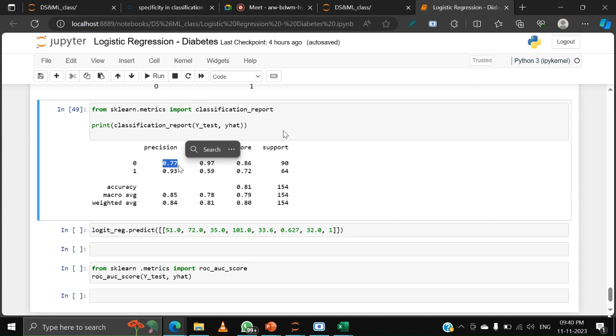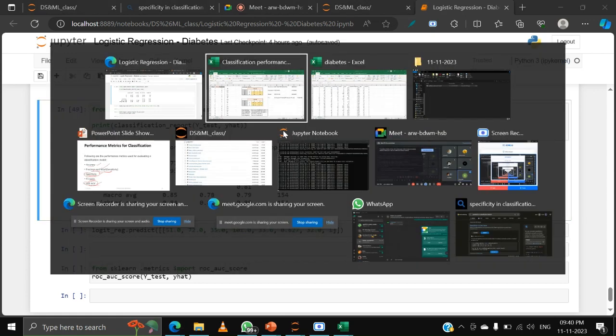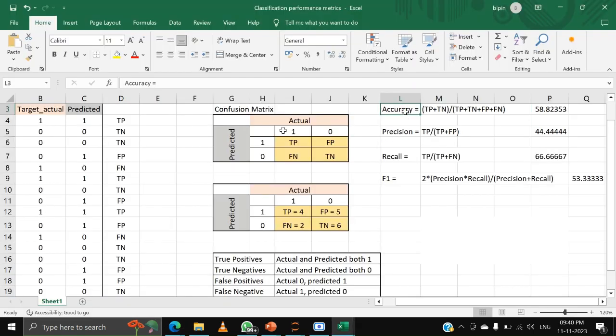Or if you are confused with this, you use the equation directly. You will get the accuracy. Accuracy is equal to TP plus TN divided by TP plus TN plus FP plus FN. That is okay. You will get the accuracy. Now we can see the accuracy here.